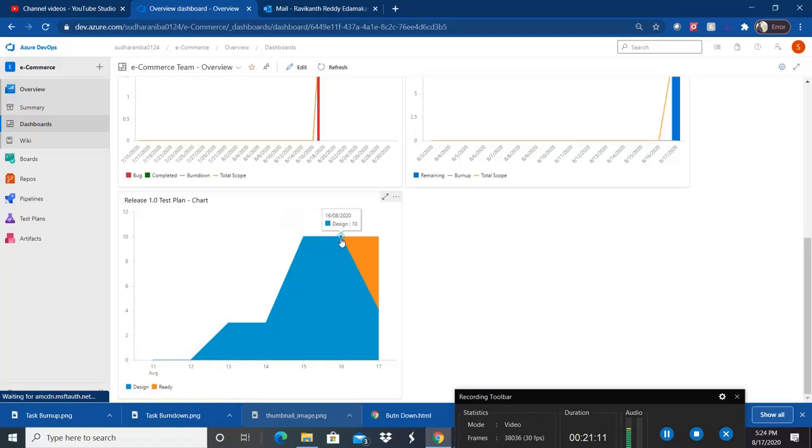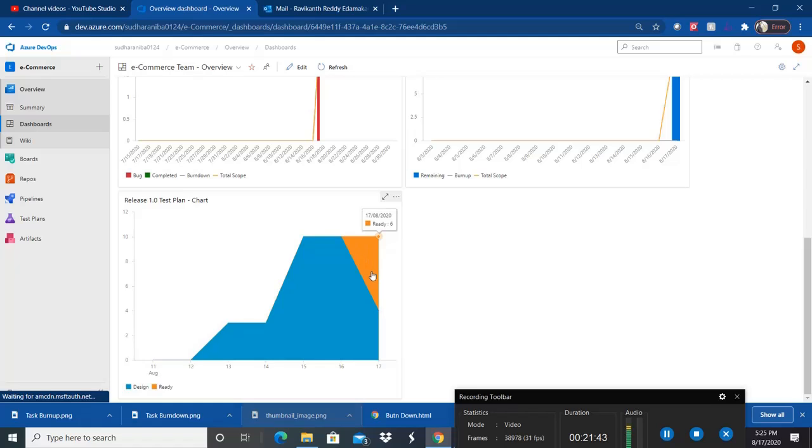Out of 10, today some of the test cases got ready. That means out of 10, 6 test cases changed to ready state and 4 test cases are still in design state. So it shows you the test case design burnup, and then the burnup of your test cases that are getting ready.